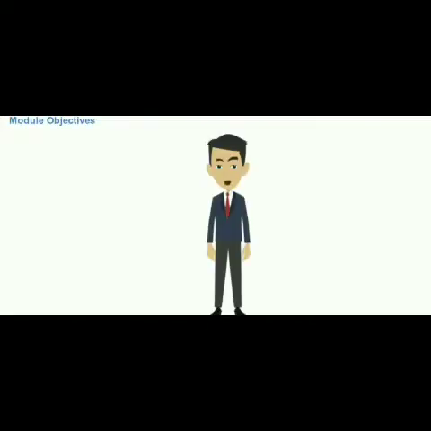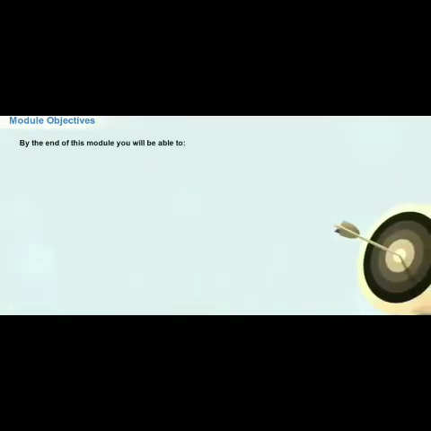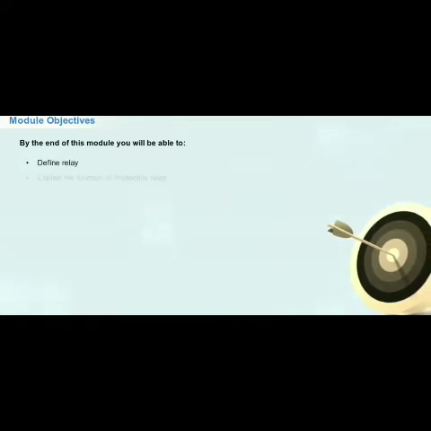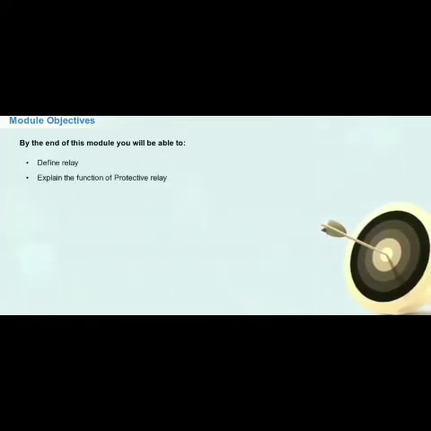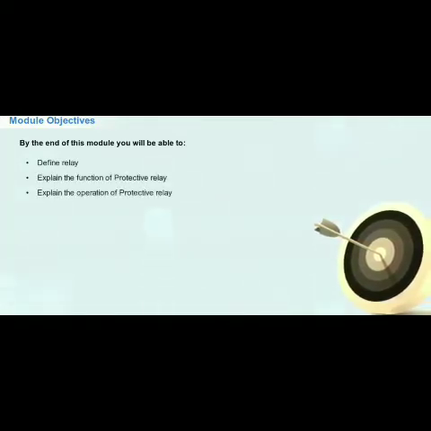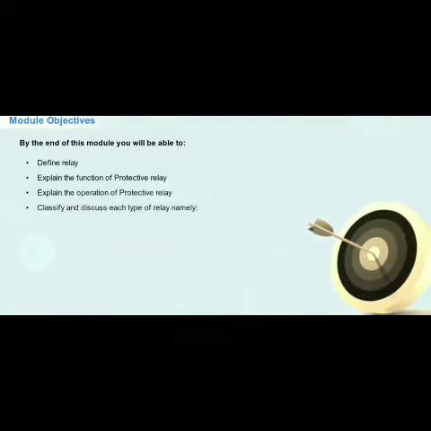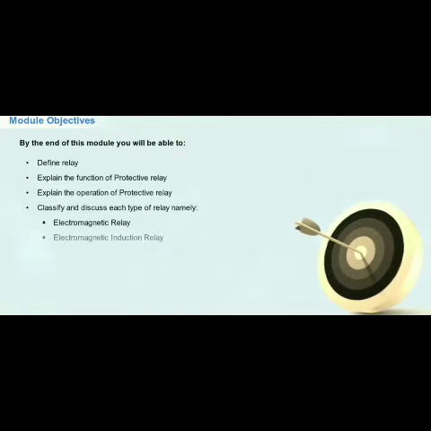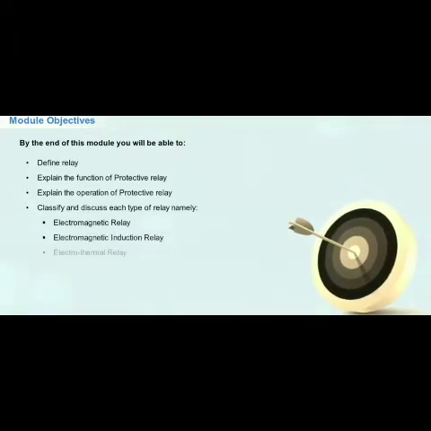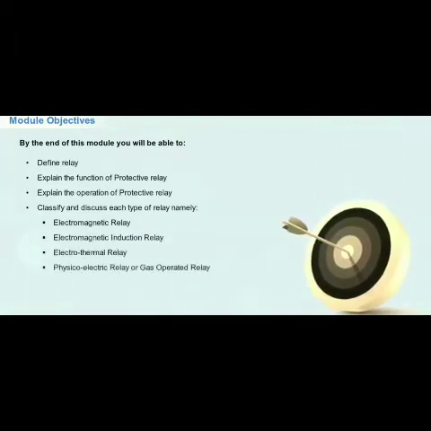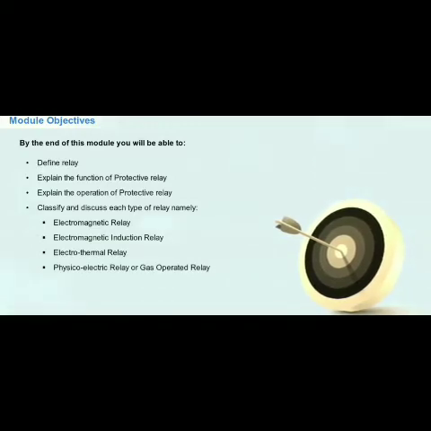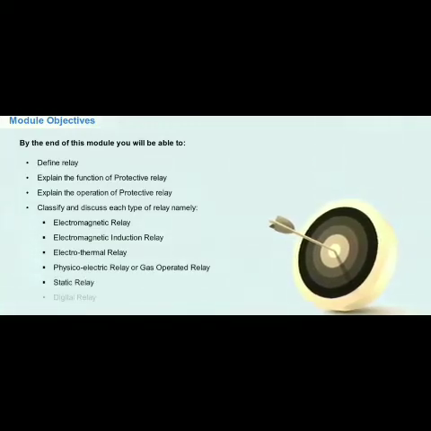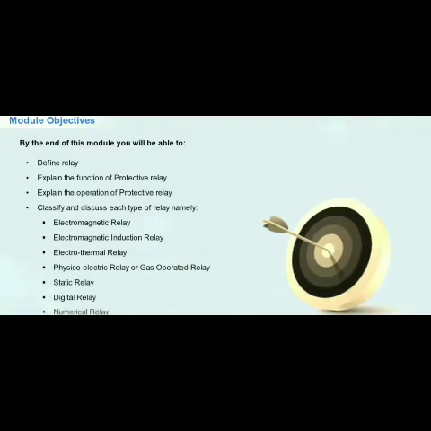Let us take a look at the objectives of this module. By the end of this module, you will be able to define relay, explain the function of protective relay, explain the operation of protective relay, classify and discuss each type of relay, namely electromagnetic relay, electromagnetic induction relay, electro-thermal relay, piezoelectric relay or gas-operated relay, static relay, digital relay, and numerical relay. Let us get started with the first topic.